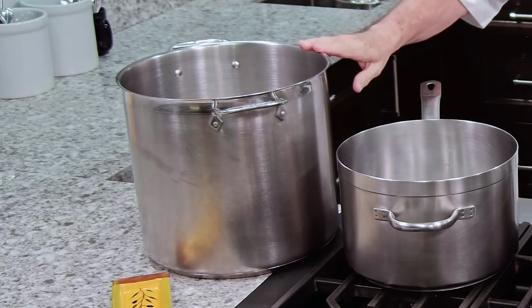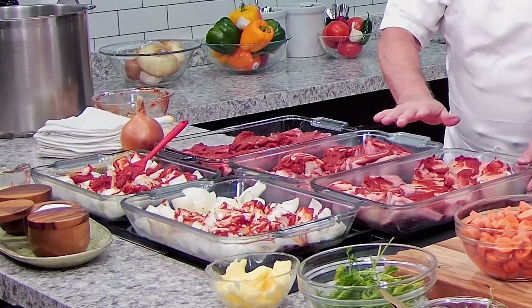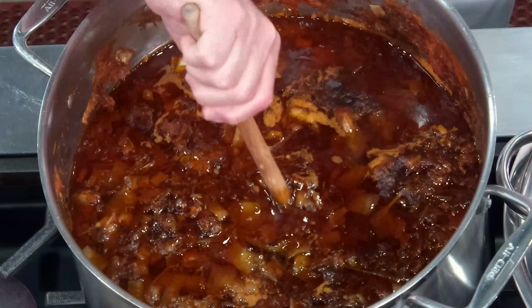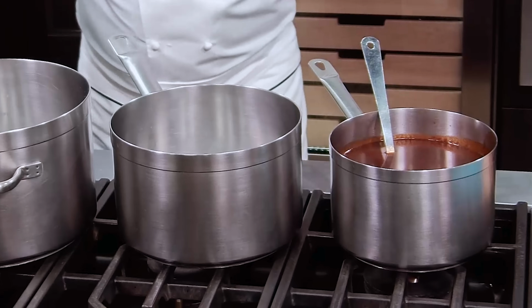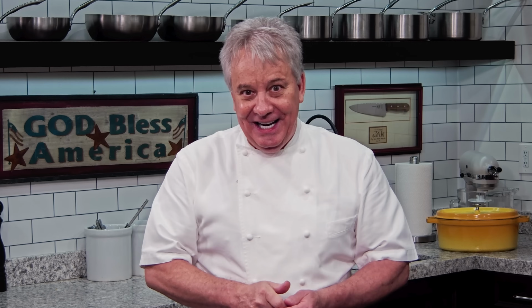We started with a 22-quart pot full of flavors, full of vegetables and bones and all kinds of goodies. And we brought it all the way down to a 4-quart pot. We have eliminated all the water and intensified the flavor, all in a little 4-quart pot. I'm going to show you exactly how to do it.